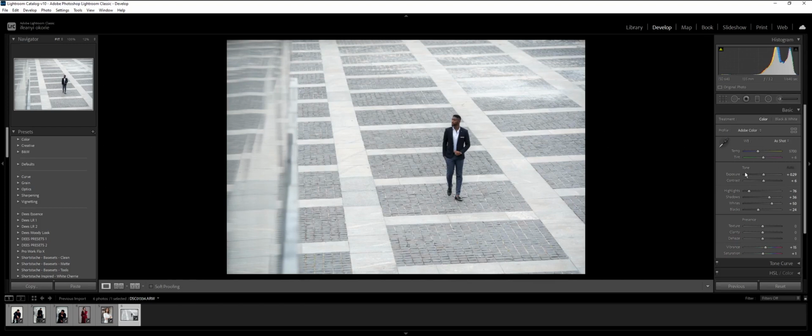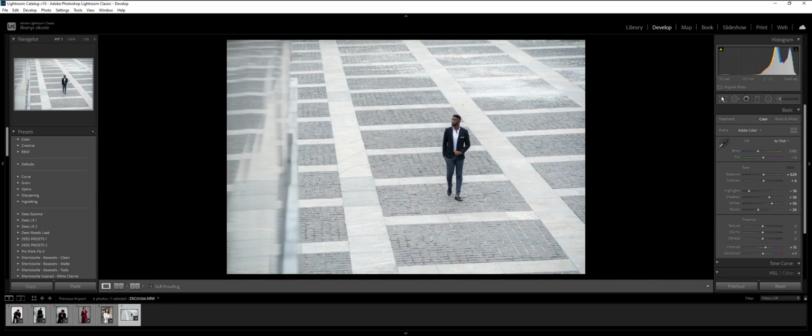So basically, let's hit auto again. Basically, all you can do here is, you see the exposure here. Let's say I do not like how exposed this picture is. I just want to take the exposure back to 0. What you can do here is double click on exposure and you see it just resets that to 0, and you can do the same to every other slider here. Just double click on it, double click on it, double click on it, and that's it.